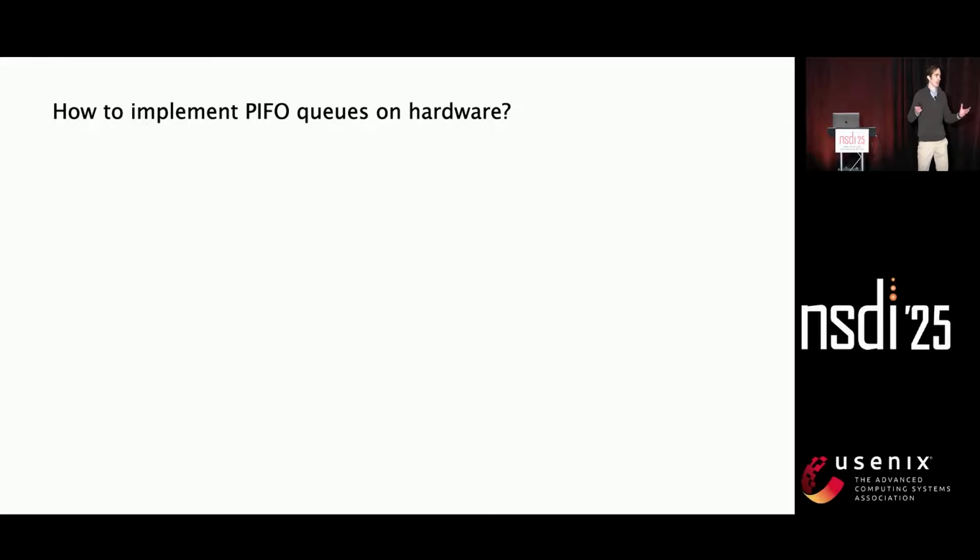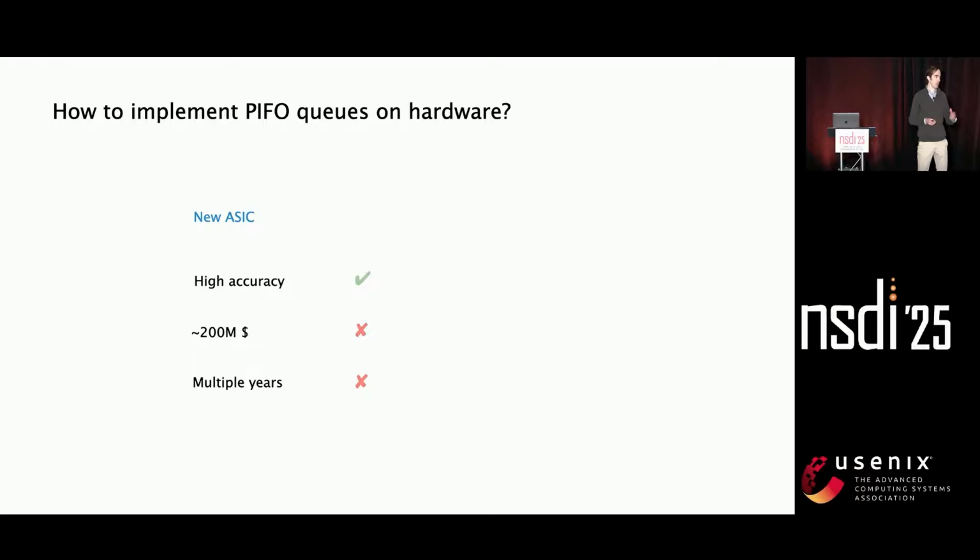So now that we have the abstraction, of course, the question is how can we deploy those PIFO queues on hardware themselves? One way to do that will be to come up with a new ASIC. We've seen before new ASIC designs or new hardware designs trying to achieve these PIFO queues. Having such a new ASIC, implementing a vanilla PIFO would give us a high level of accuracy. The problem is that coming up with a new ASIC is a costly and lengthy process.